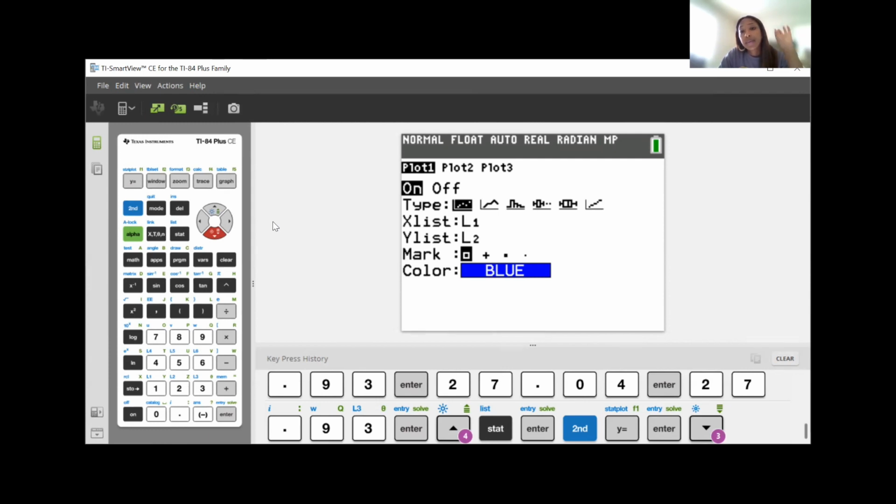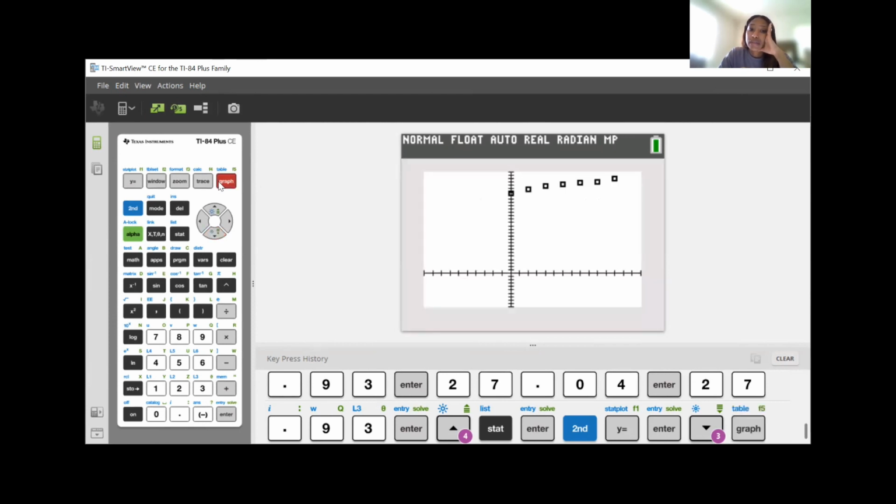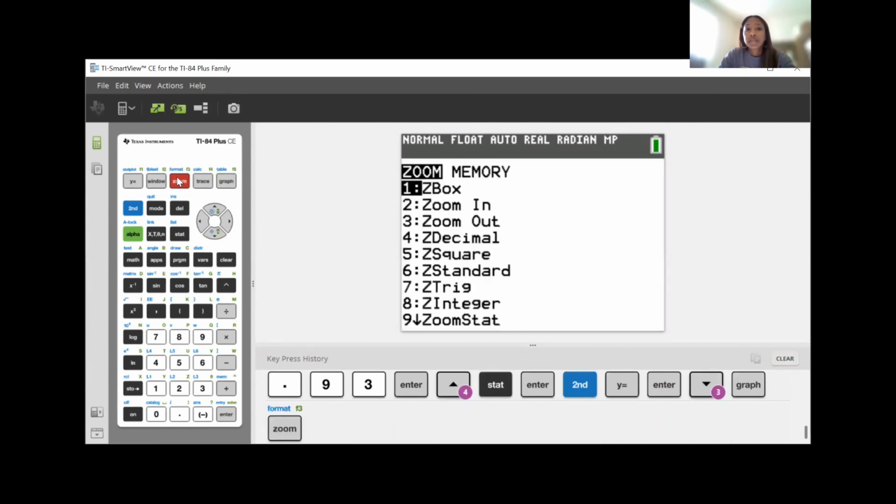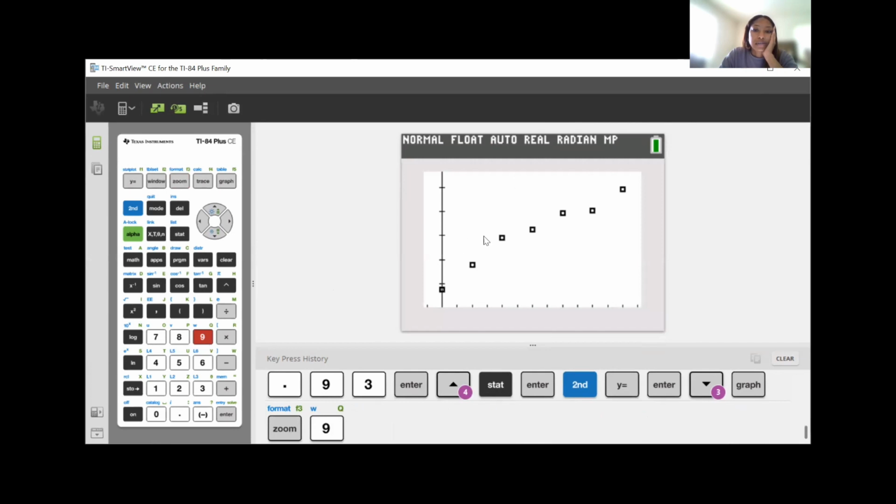All right, so we've told the calculator what our inputs and outputs are. We've now told the calculator that we want to plot those statistics. The next thing we need to do is go to the graph to see what this looks like. Now, I don't know what my previous window was, but if I just hit graph, it looks like this. So we can see the points there, but it's not an ideal window for the points. If you want the perfect window for your points when you put in your stats information, go to zoom and then go down to number 9. This is what was stated in the book, zoom 9, and that's zoom stat. That will zoom in on the information that you have put under statistics. So zoom 9. Ta-da! This is our scatter plot. So that's our answer for part B. We've graphed or plotted a scatter plot of these points.